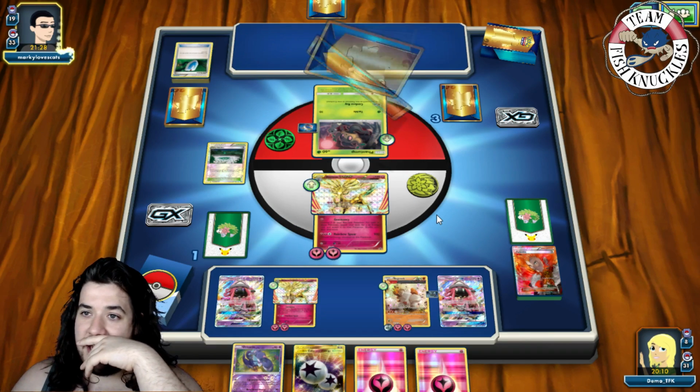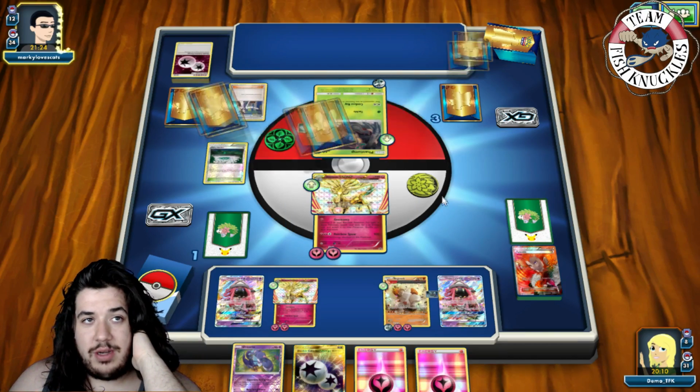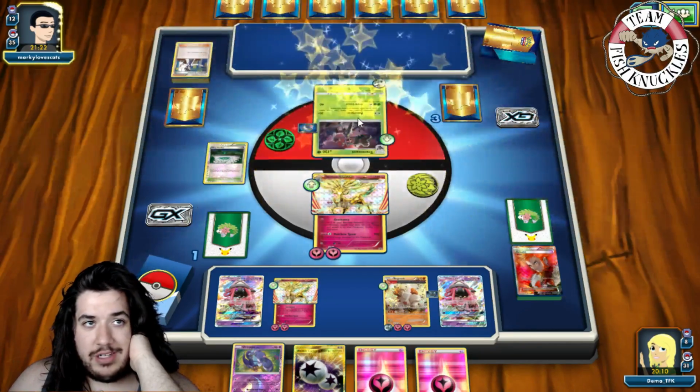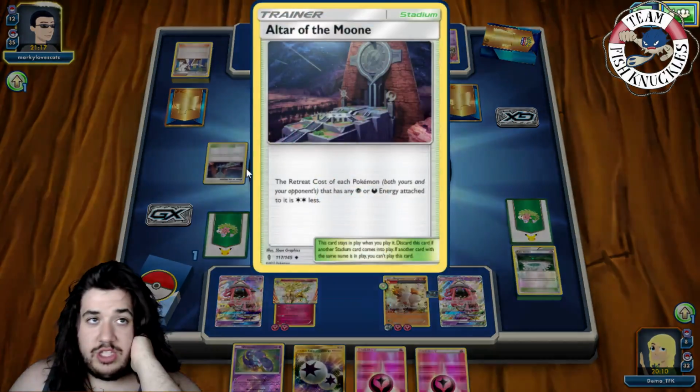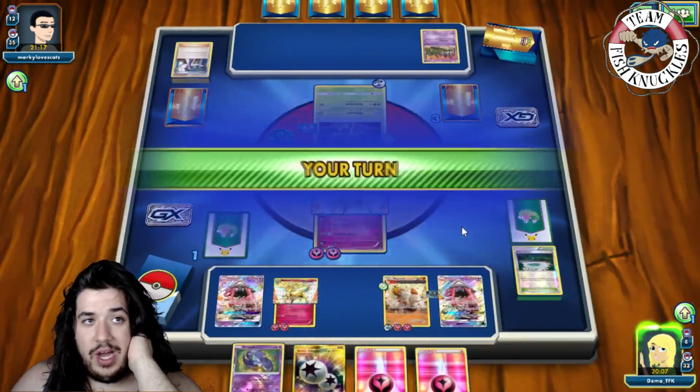I was a little nervous about this game. Not going to lie to you, but making him 2-shot all of our attackers and us be able to catch back up was fantastic. So there we go. We see the Trevenant come down. Trevenant's not even to get a knockout here. We see Trubbish come down as well. We see an Alter the Moon coming down. And we'll see a Poltergeist, but it will only do 0 damage.